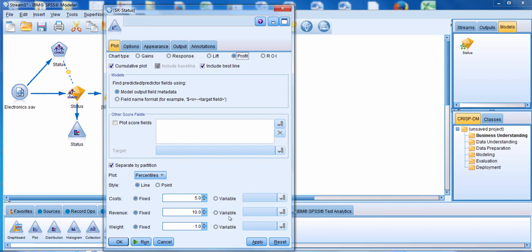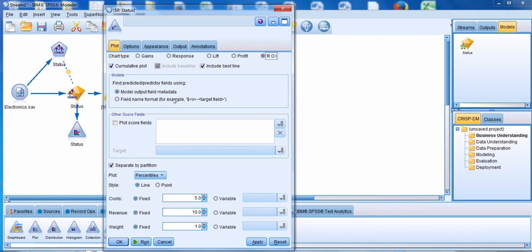Now, one other thing to note is that you could specify this cost and revenue for both profit and for ROI. Okay, so the ROI charts are actually going to be pretty similar to the profit charts, except that ROI, or return on investment, is also going to compare profits to cost for the quantile. So that would be the difference there. Okay, so those are the different types of graphs that you can create. Let's talk about some other options that you have here as well.